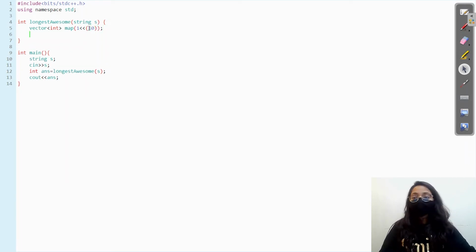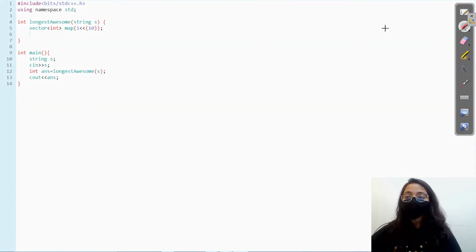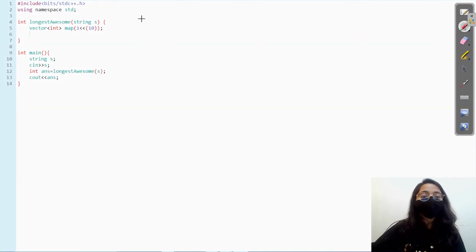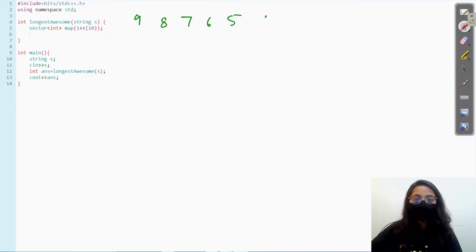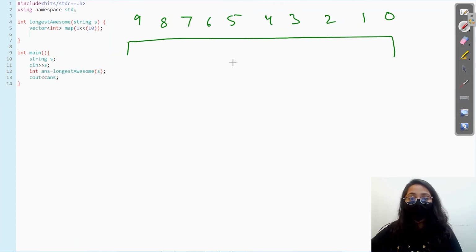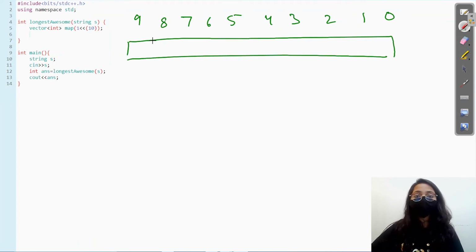And when we are working with this, see, first of all, why did I take a vector? We know that the bits when I am using, I have to take from 0 to 9, right? So over here, if I'll take this, then the worst situation that I can have is that all of these positions will have 1, right?